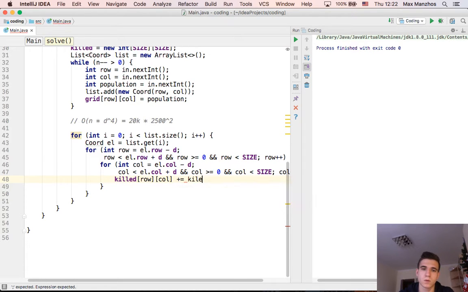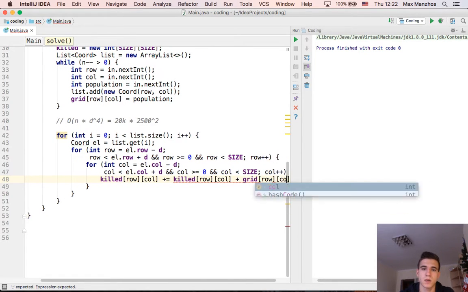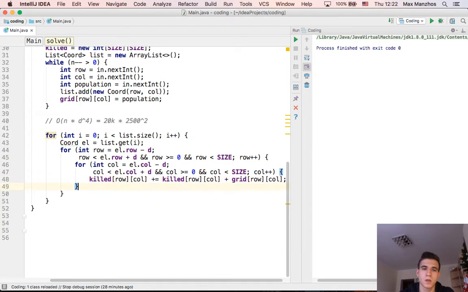We can just do column and plus grid, row and column. Okay, I think it should work.